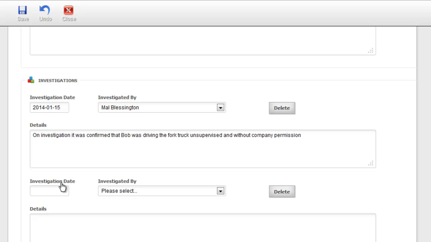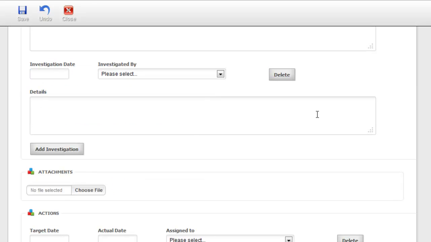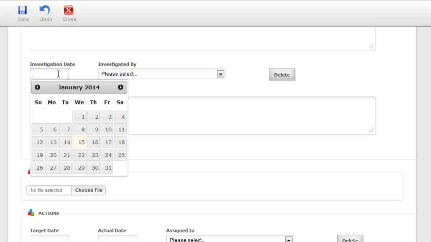In this particular case, the investigation was pushed on to HR. This doesn't have to be the case.